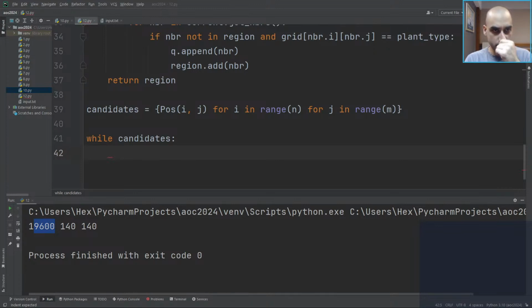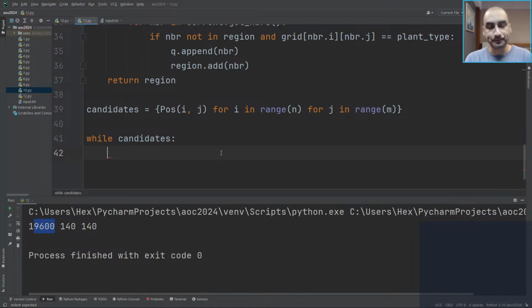Python get an arbitrary element from a set. There's a few ways to do this, but you could do pop. I suppose pop is fine.